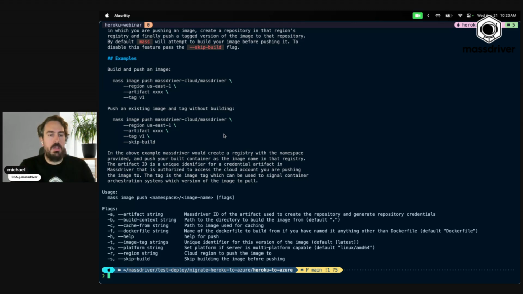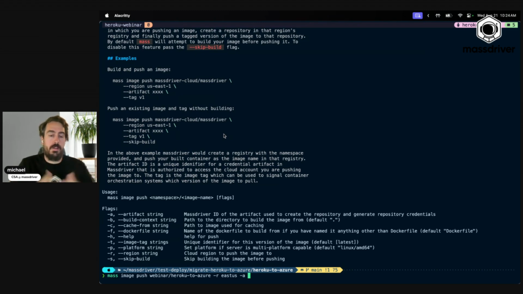So if you keep running the same image push with the namespace and the image name, it's going to push to that same image registry for you. It makes it really easy to handle this. So I'm going to run mass image push, and then we're going to call this webinar-heroku-to-azure, region East US, -a for artifact ID.